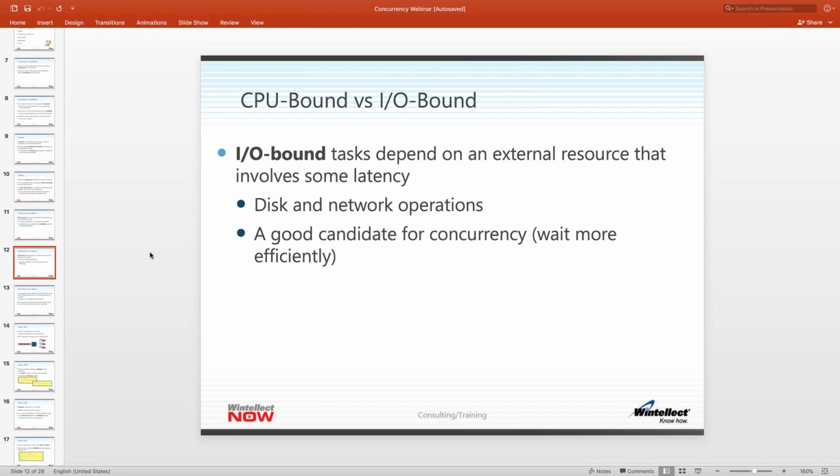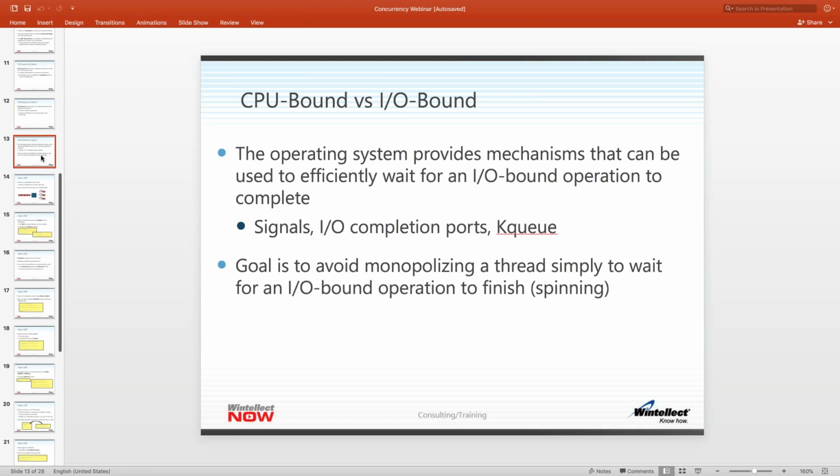We don't want to be using up a thread that's just sitting there spinning, waiting for the results to come back. Because if we've got something like an ASP.NET web application and we want to handle thousands, tens of thousands, or hundreds of thousands of requests, I don't want to be grabbing threads from the pool, but then having that thread spend 90% of its time just sitting there waiting for results to come back from the web service. That's totally a waste, and that's going to hurt the scalability of my web application, right? So this is where this comes up more often and where we can really get some good benefits, okay?